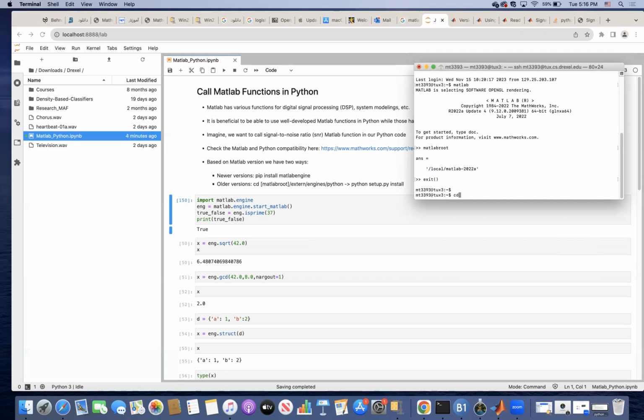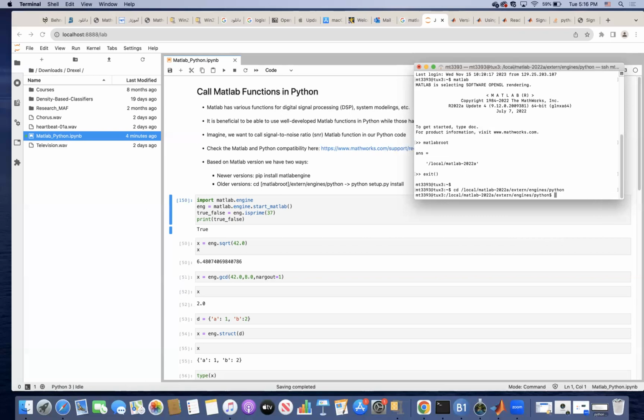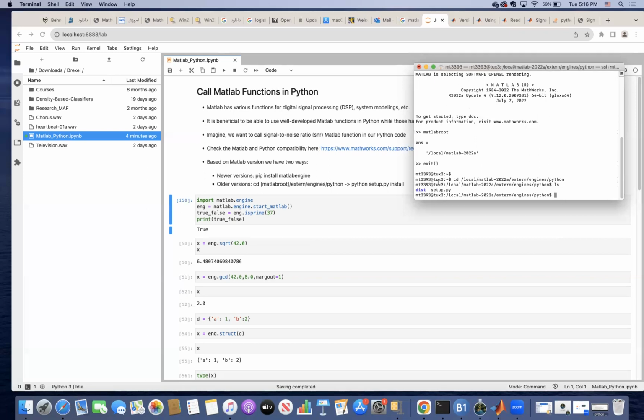Now, based on this syntax, this is our Matlab root, then extern, engines, and then python. Then we can see a setup file is here. Then we can do python setup.py install.